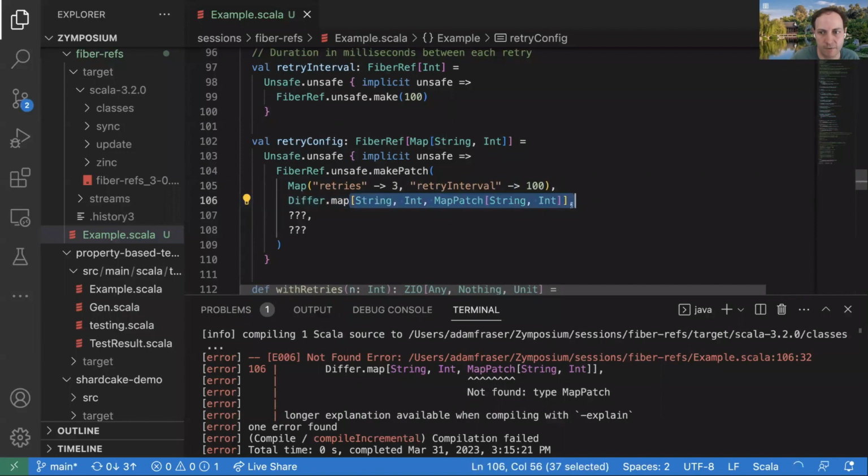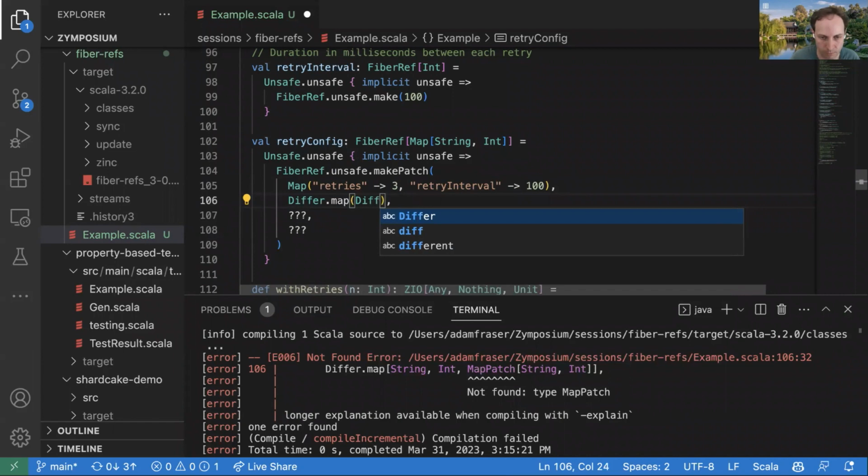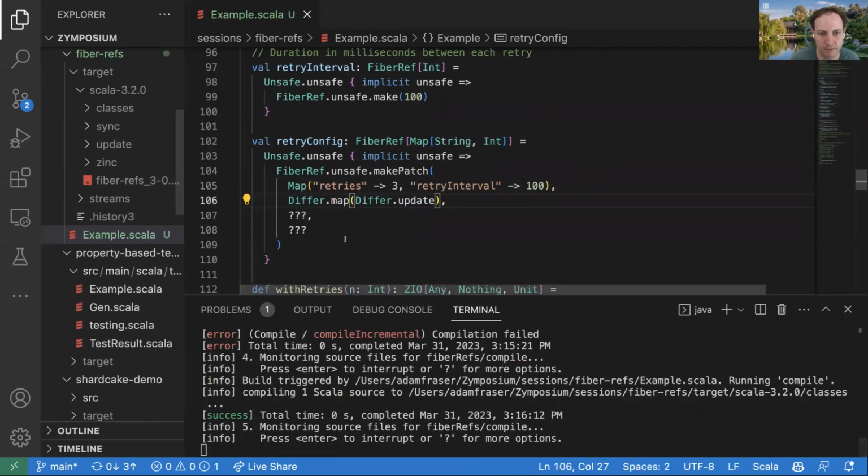Right. So this expects a function, actually, that's going to be a way to diff the values, to the point earlier about whether we have conflicts on the keys. And since we don't have a more sensible way to resolve conflicts, if two people update the same key, other than last one wins, we're going to use the update differ for that.